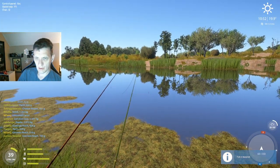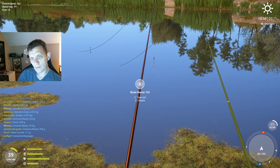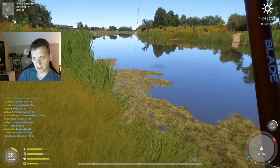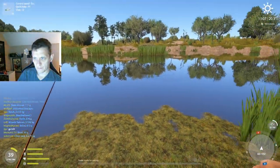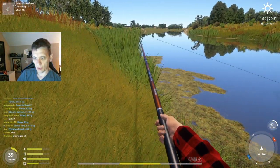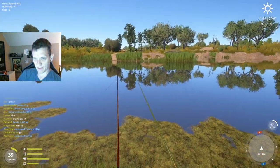That's what happens sometimes — you just end up missing both bites with multiple float rods. Let's get one or two more fish here and then we'll wrap it up. You see how close that leader was to popping? I just went a little hard to the side — that was my fault. You don't want to jerk it quite that strong. It wasn't even that big of a sichel, but I almost blew it.